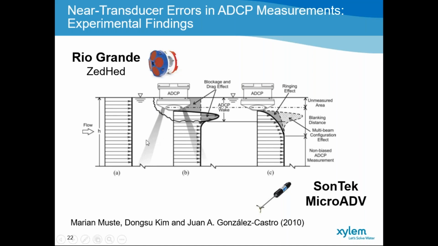In 2007 as well. This is a velocity profile where there's no instrument in the water itself. Then when the instrument is installed, this is the velocity profile and conditions that occur actually during the measurement. These velocities are measured using a SonTek MicroADV during the tests. And then this is the results from the acoustic Doppler instrument itself.